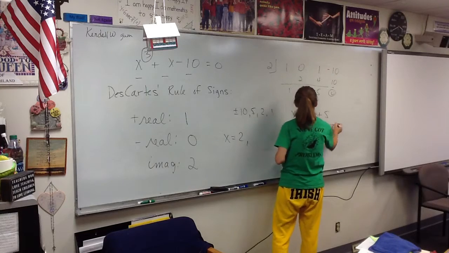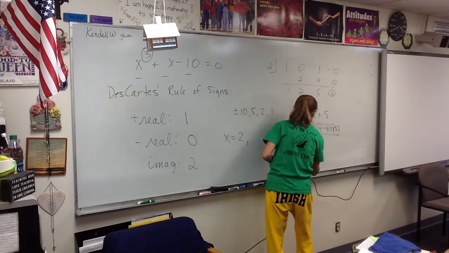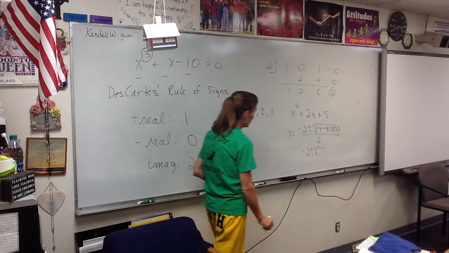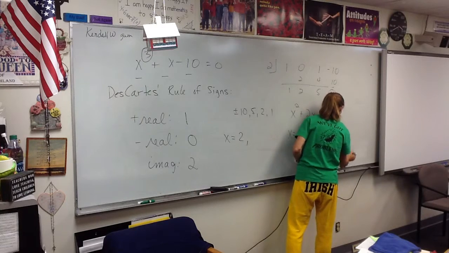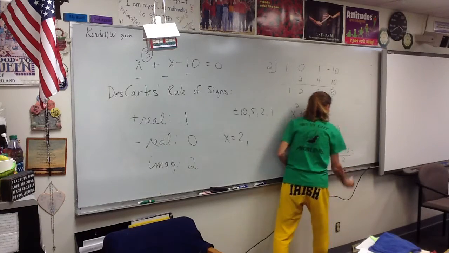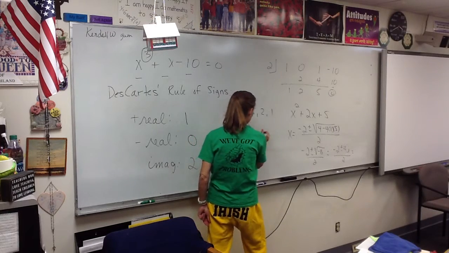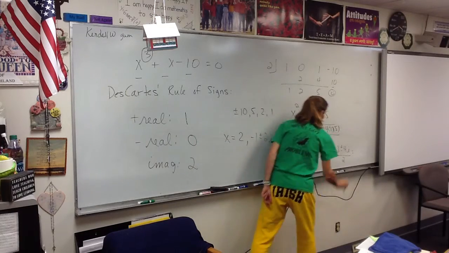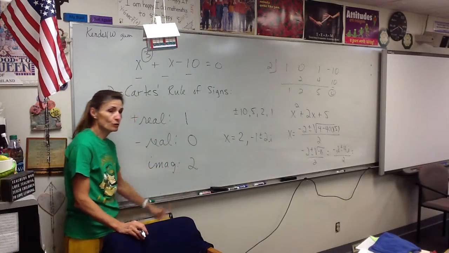Negative b plus or minus the square root of b squared minus 4ac all over 2a. What's that discriminant? Negative 16. How about 4i? And as luck would have it, that's actually going to reduce, isn't it? Negative 1 plus or minus 2i. Remember when we cancel, we got to cancel on everything. So there's your 1 positive and your 2 imaginaries.